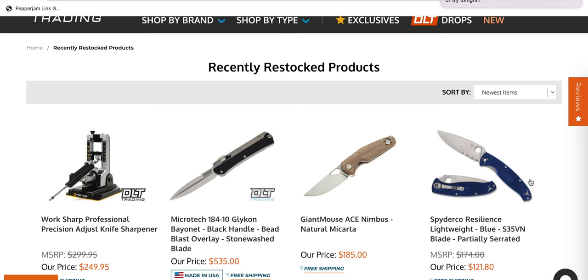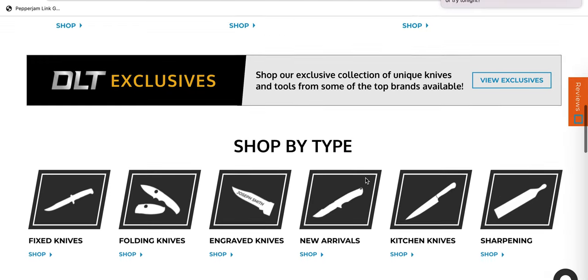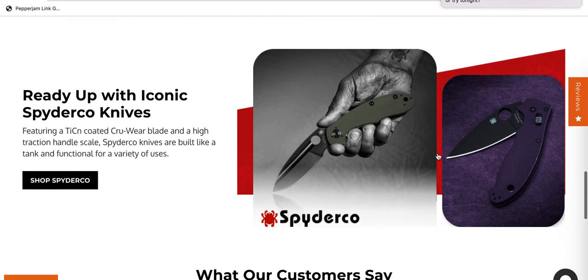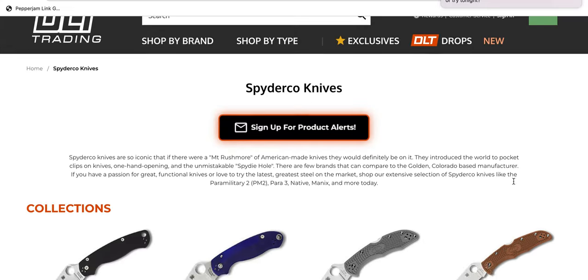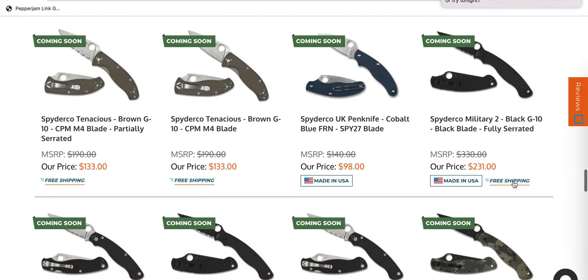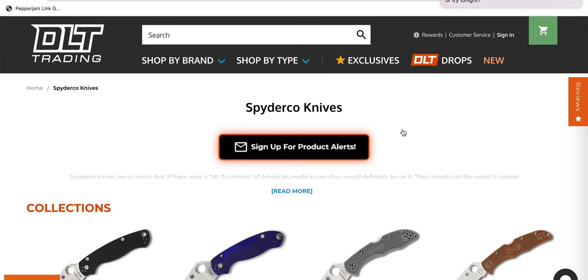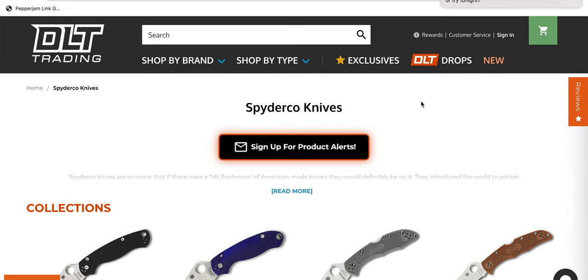There's plenty of stuff at DLT Trading — if you don't regularly check DLT Trading, you definitely should. But it looks like — ready up with Spyderco, hold on — they made it sound like they had some weird stuff sitting around. We all know there's new Spydercos coming. I wish they were more interesting. They've got some interesting stuff, but I'm still waiting on Spyderco to do some more interesting things. I don't know what slowed them down there so much for so long.